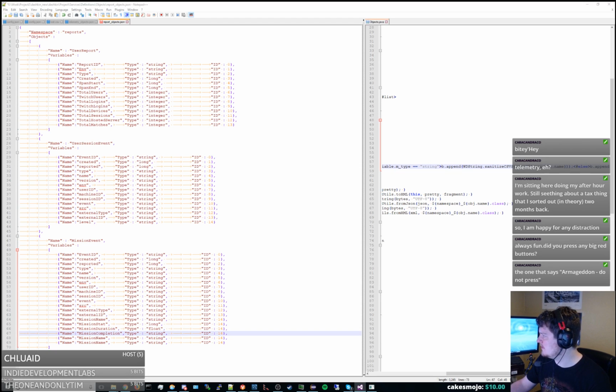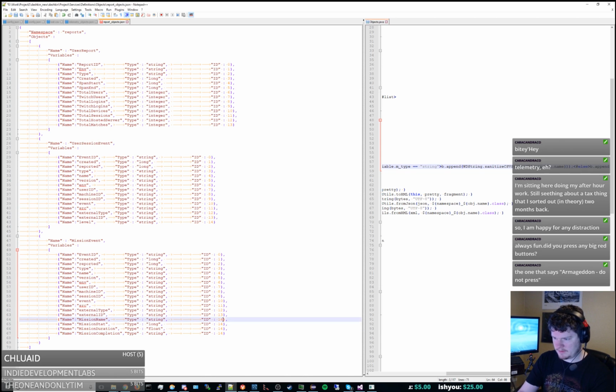Jeez, come on, Visual Studio. Doesn't look like it. So mission completion is a string, so these will be good to go. Should be a pretty simple mission thing then.